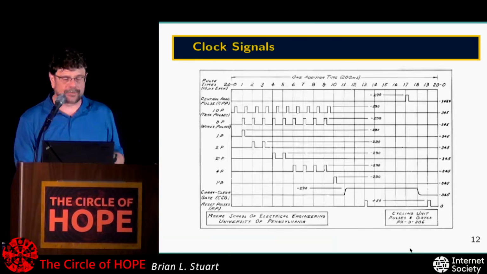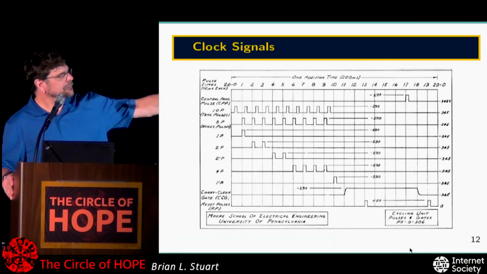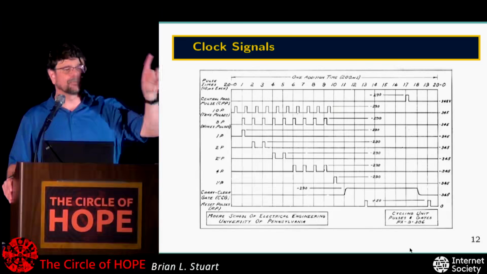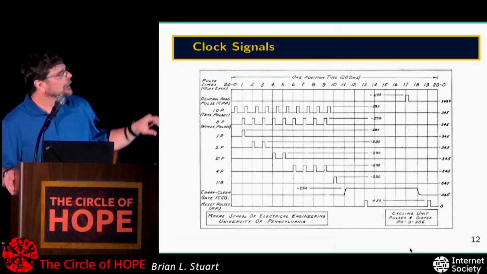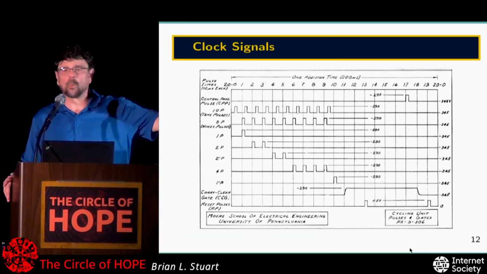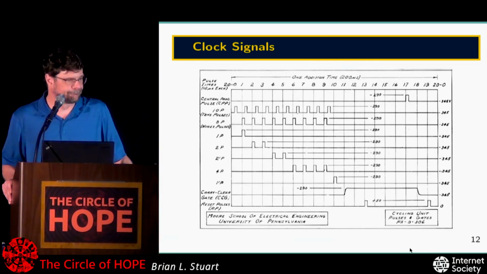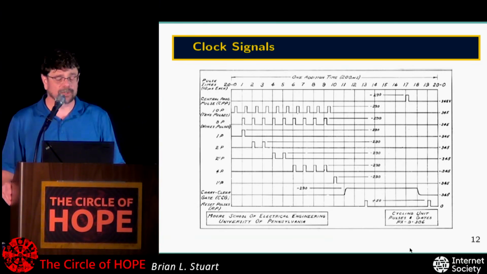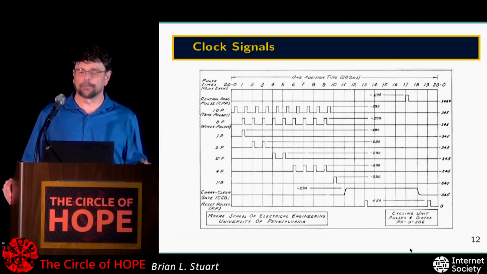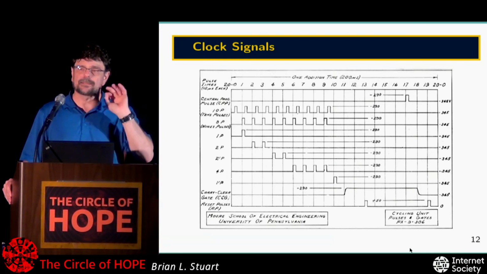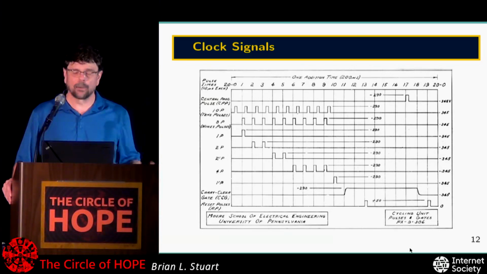Now, to understand that, let me show you what the clocking signals looked like. Each of the traces in this diagram is one of the different clocking signals that was output by the cycling unit. The top trace, you'll notice, only has 1 pulse all by its lonesome over there in time slot 17. There's 20 time slots here. That's one of those addition times. And that first trace is what's called the central programming pulse. This is the heartbeat of the machine. Every operation is initiated by one of these pulses.